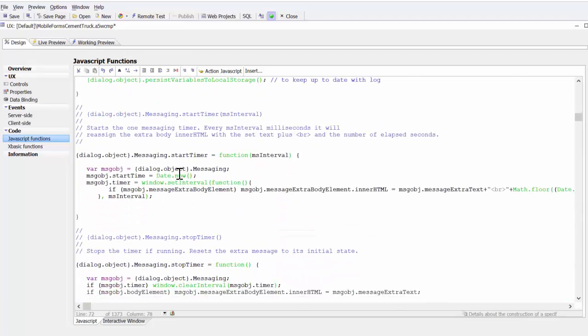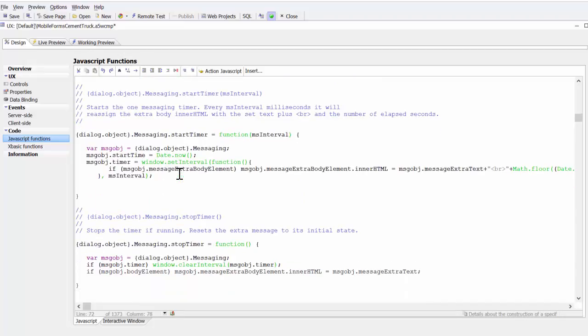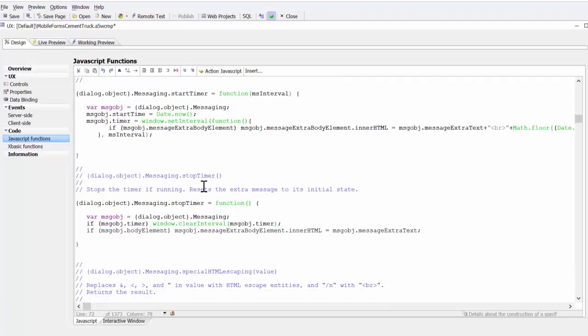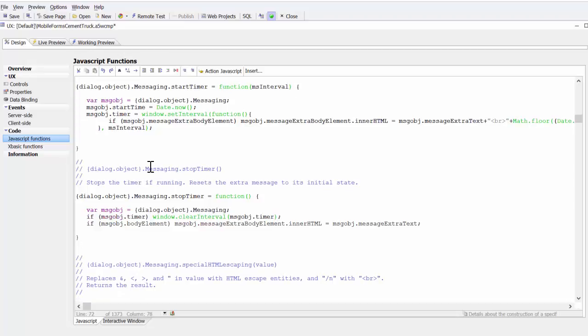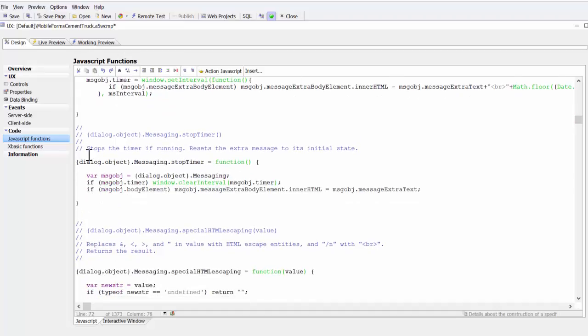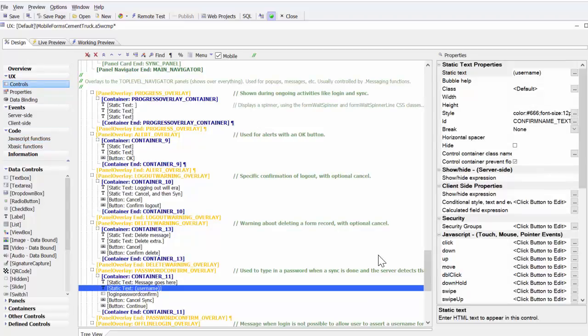There's also a timer that can be used to update a message automatically to say how many seconds have passed. So you can see that it actually is doing something. It's not just spinning a spinner, but it also has a timer going. And if you know that you have a certain amount of time before it's going to time out, you can see that. So let's see how that's used.